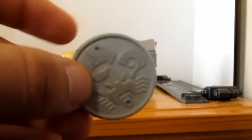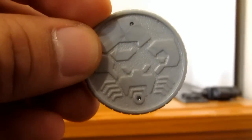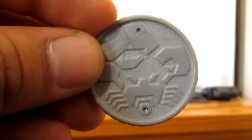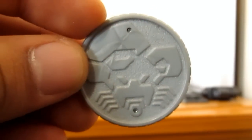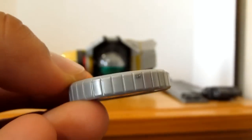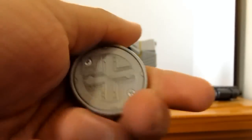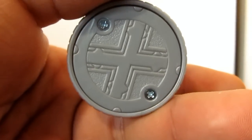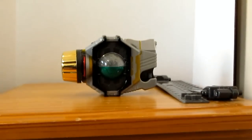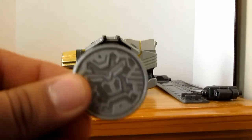And here is the Kani medal, which is basically just a big crab. It looks like a Pokemon, actually. Was that Kingler, I think? Anyways, here's the side again. And here, whoa, can't grab it. There is the X.